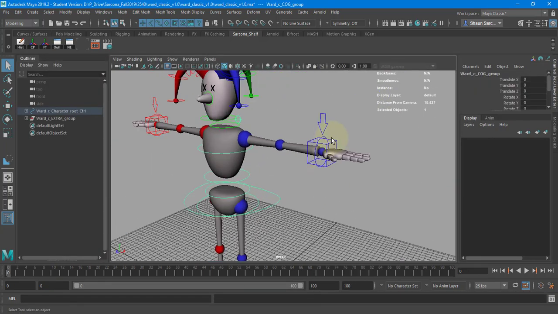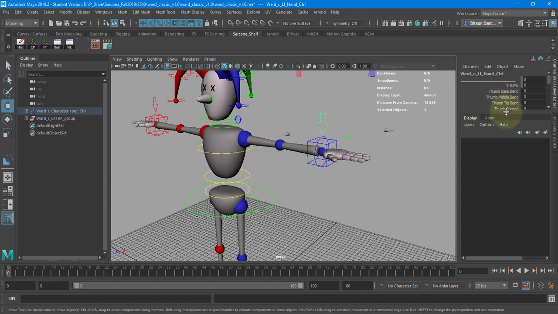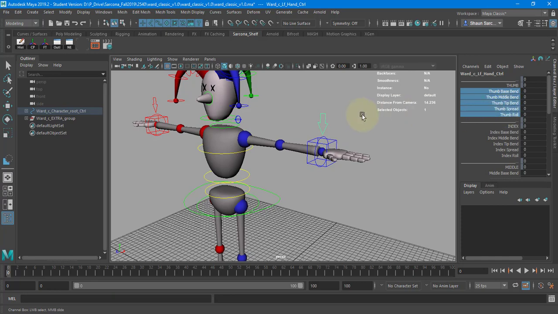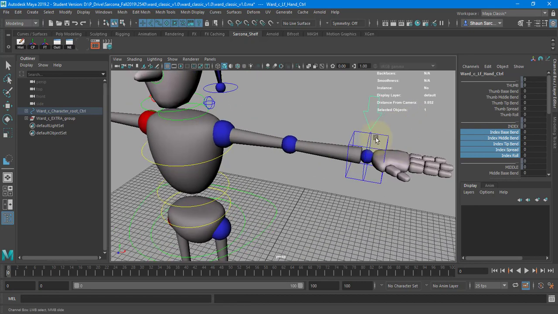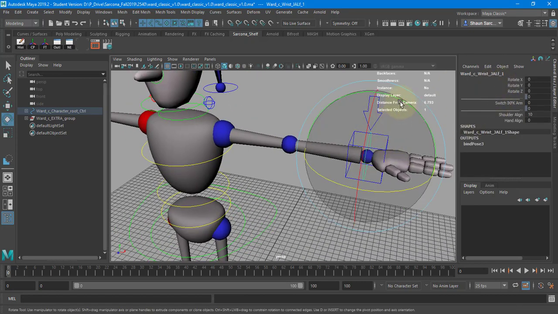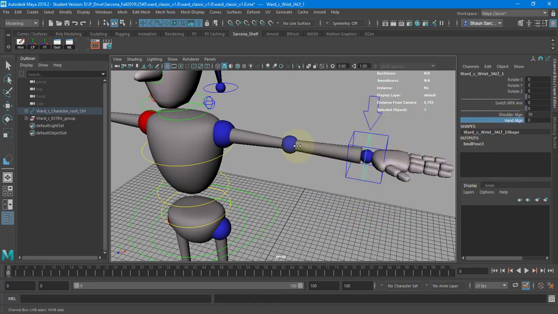Okay. So you'll see similar controls. Here's a box for the hand. Here's an arrow. This arrow in this one does the thumbs and stuff. So that and that. And let's see, that controls just the rotation. Yes. And then this is hand align. I'm not sure what that does.